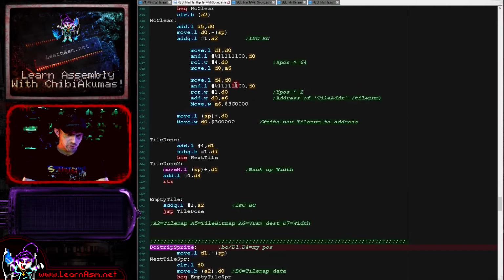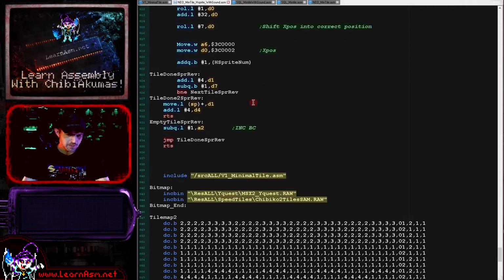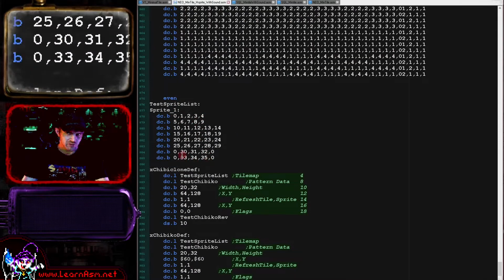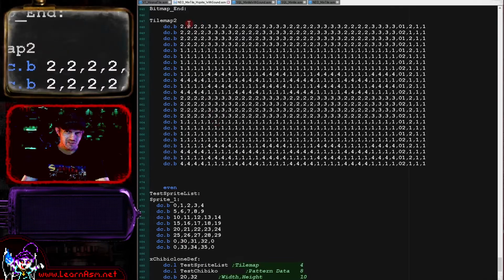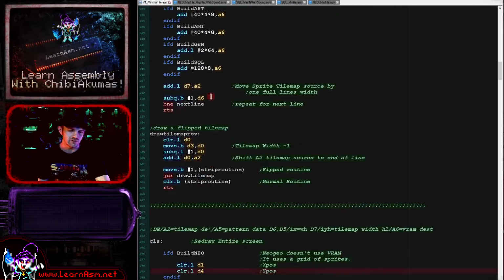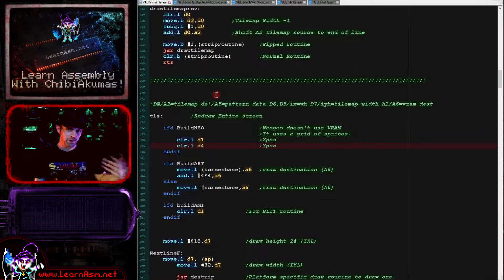Basically, if we have a look at one of these examples here, the Chibico mascot that you saw moving around the screen is actually a small tilemap. That's the Chibico mascot tilemap. This is the background tilemap, and so it's just a slightly tweaked version of the code that is drawing that to the screen with the same platform-specific tile drawing routines, and that is to reduce the amount of platform-specific code and make it easier to port this to so many systems. So, MinTile is a minimal tilemap, very crude, lots of limitations, but viable and quick to port to new systems. That was the benefit of it.